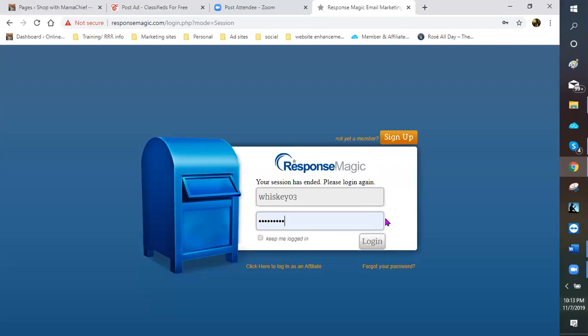If you just have this, you want to make sure that you come here and sign up to be an affiliate. Note that you should have two different passwords. If you try to put the same password in, it will kick you out of one or the other when you try to log into it. So make sure that you have different passwords for it so that you don't get those two confused. Platinum Synergy is for your affiliate side. Response Magic is for your magnet and your own personal use. Okay?